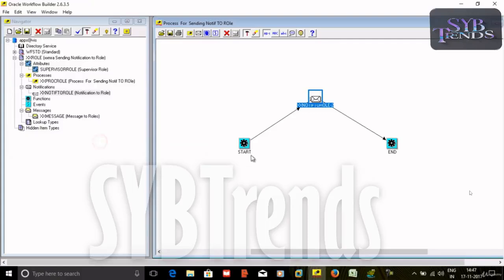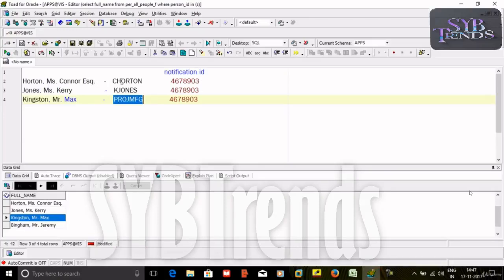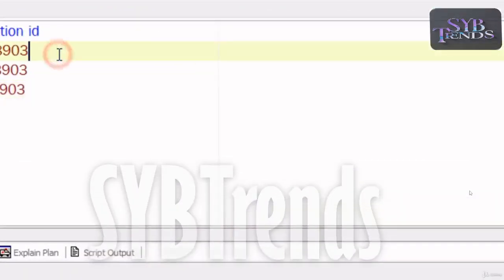Expand roles means you are sending the notification to the three users as three different notifications. They are not dependent on any one notification. If you send the same notification with the same notification ID, and any one person takes action, then the notification is wiped off. Now when we use expand roles, the notification ID is going to be changed.